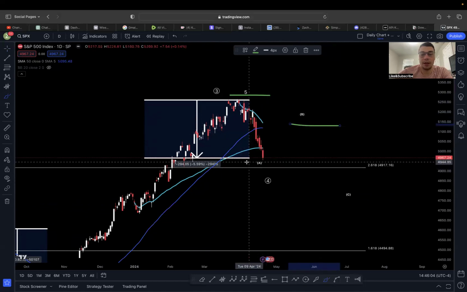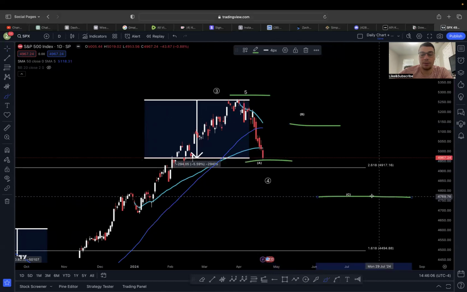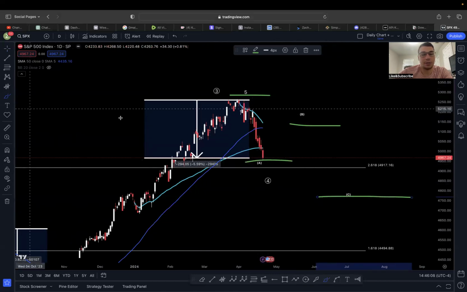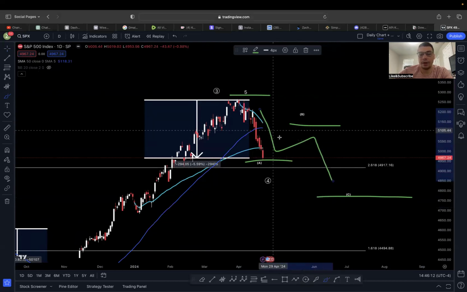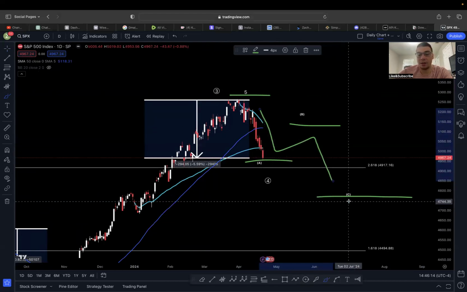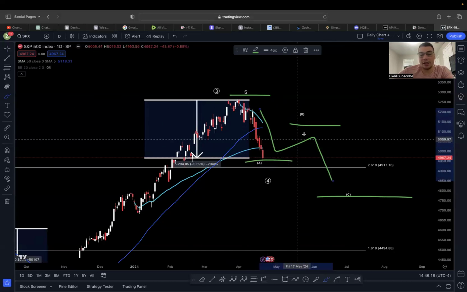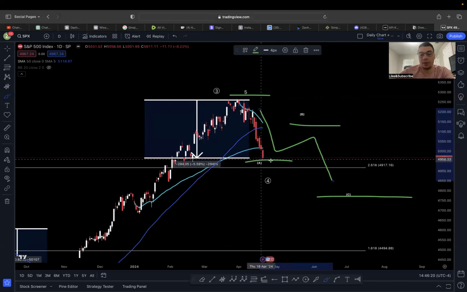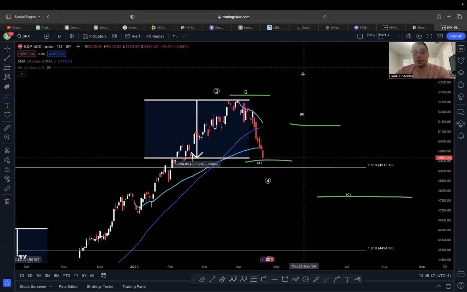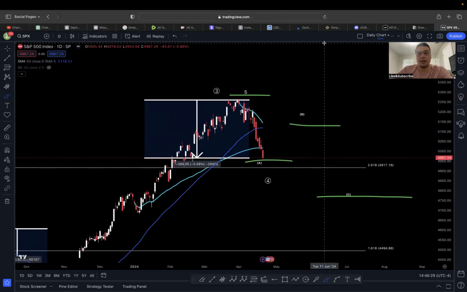And then ultimately we come in here and make a lower low at some point in time, right? And that's what price action would look like, something like this. And that would be our correction whenever this C wave ends. Now, we don't know exactly where this ABC structure is going to go because we don't know if we've officially put in the bottom of wave A yet. So that's something I'm watching for and looking for at the moment. We'll have to see once that develops. But anyways, that's going to be it.